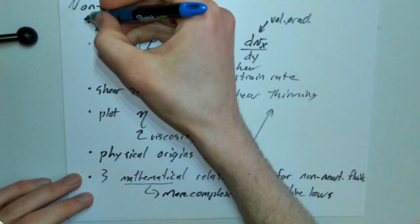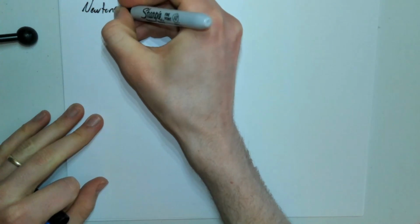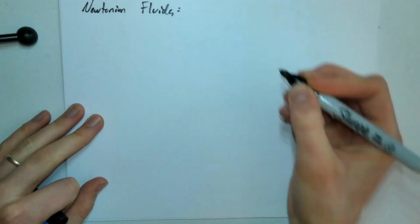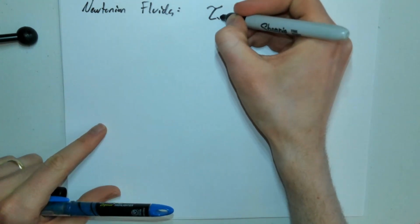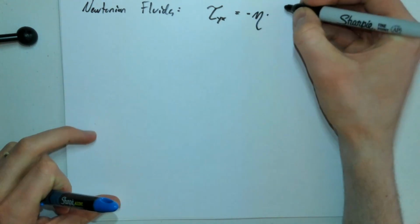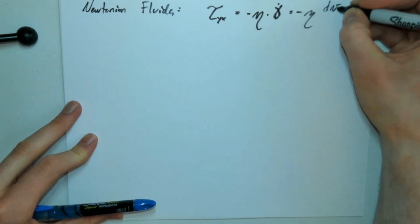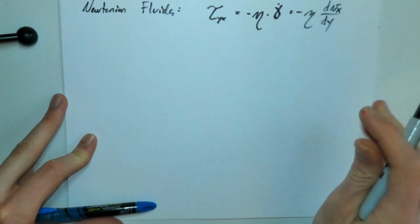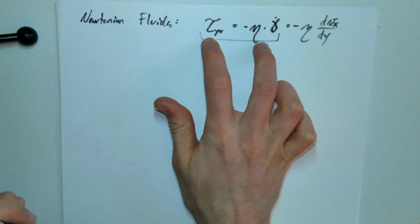So let's start off with talking about non-Newtonian fluids, and we'll talk about them in the context of this plot that I'm describing here. If you recall from previous lectures, for Newtonian fluids, the relationship between shear stress and shear strain rate was the following. Shear stress was equal to minus viscosity times shear strain rate, which was also equal to minus viscosity times dvx/dy if we wanted to put it in terms of velocity gradient instead. But for this lecture, we're just going to be talking about things in terms of shear strain rate. So we had this relationship here.